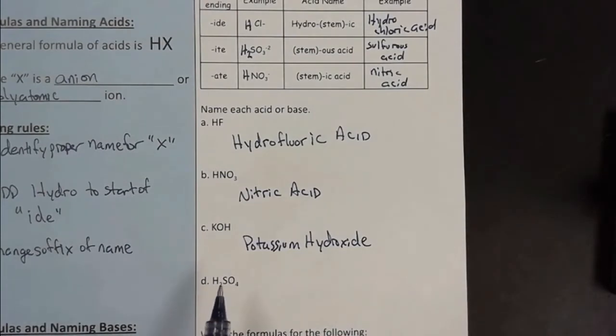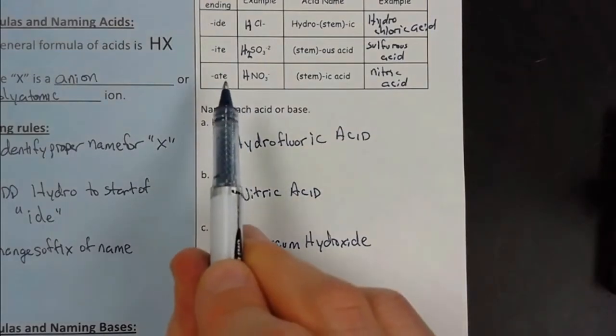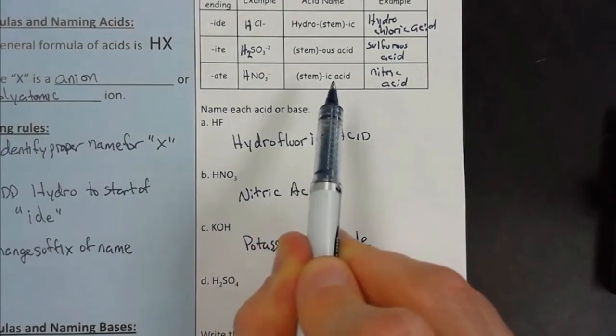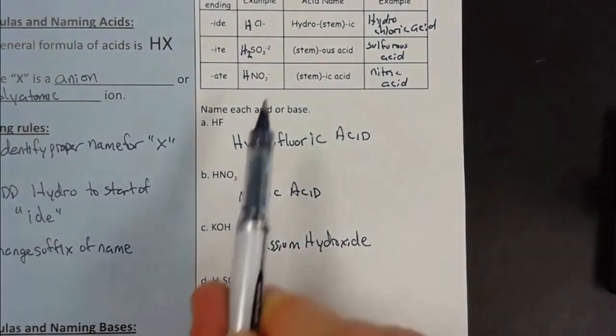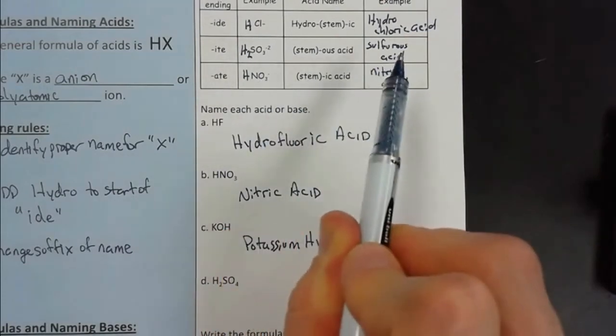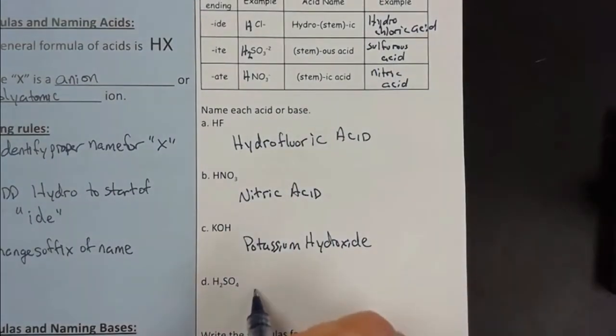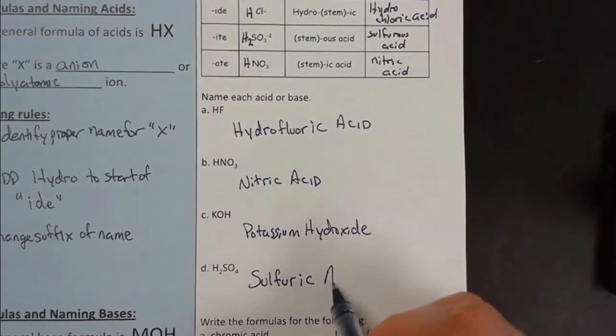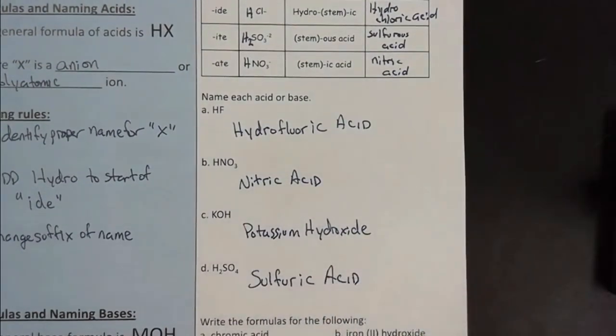And then the last one, we've got hydrogen, 2 of them because SO4, the sulfate ion, is a -2 charge. And if this is sulfate, just like up here, anything that ends in ate doesn't have the hydro prefix and has to end in ic. So this being different than sulfite means that it's not sulfurous acid, but it's sulfur as the stem, and this one's going to end in ic because sulfate ends in ate. So we're going to call that sulfuric acid.